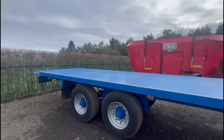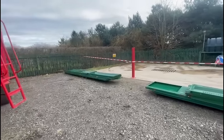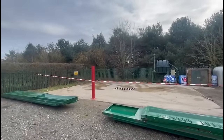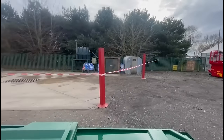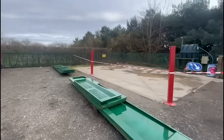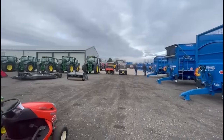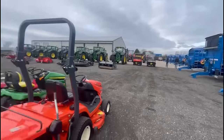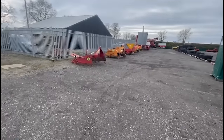But there's some nice trailers there. Some more Bailey trailer sides. A nice washdown bay, look at that. This really is a really, really nice depot, isn't it? Really is quite smart. So a lot of pride must be in this for what they've achieved. That was nice, two gentlemen there that watch us on YouTube. So, rather cool, rather smart.